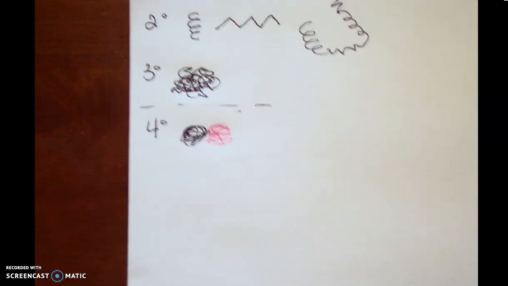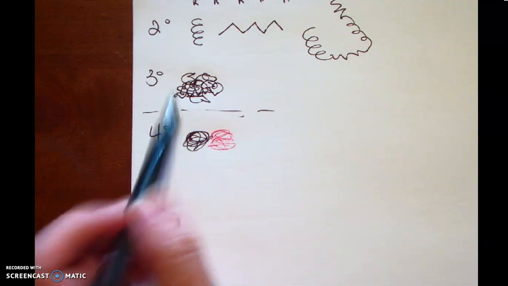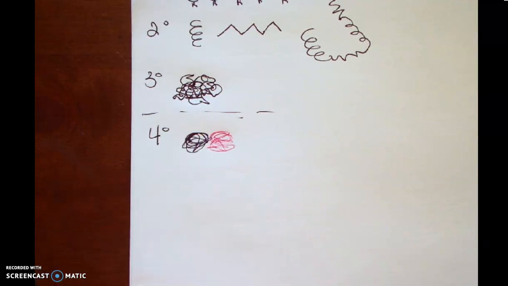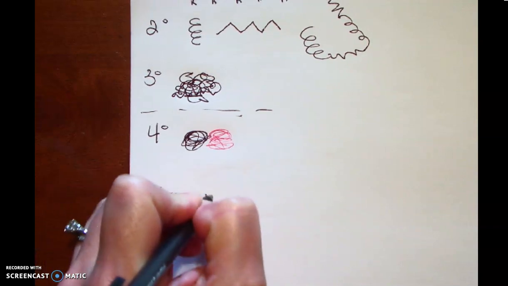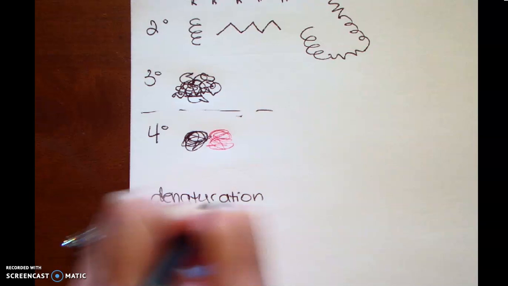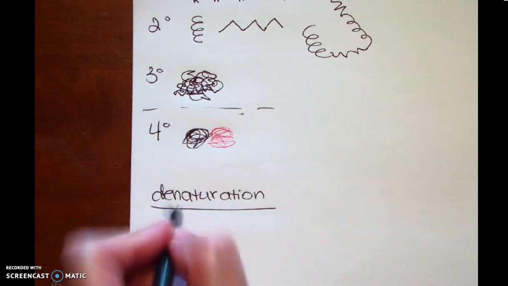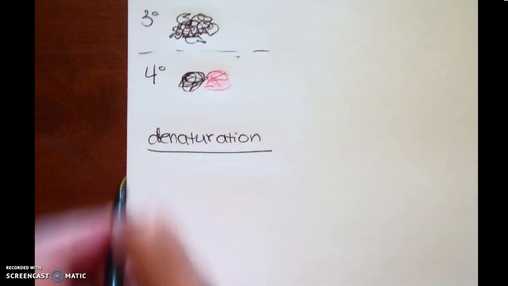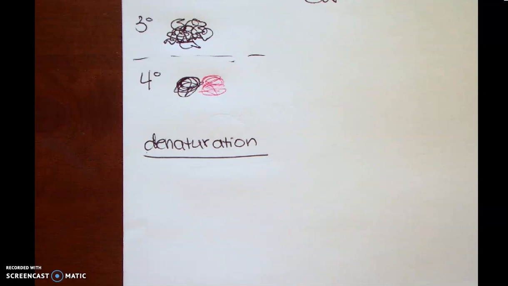Okay, so just reminding you, most enzymes are proteins, and this folding is very important. The way it folds in these levels is super important because that's going to determine its function, because it's its structure. So denaturation is a process in which the structure of the enzyme is changed. The nature of the protein is its structure and function, so the way it is shaped and the function that it does. And so when you denature it, you take that structure away, which therefore changes the function.